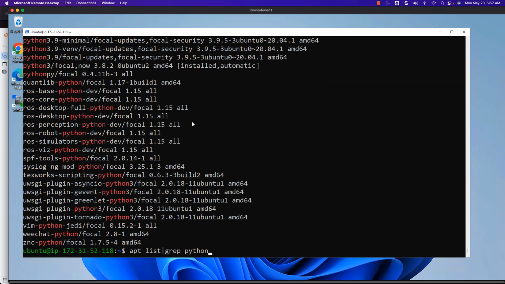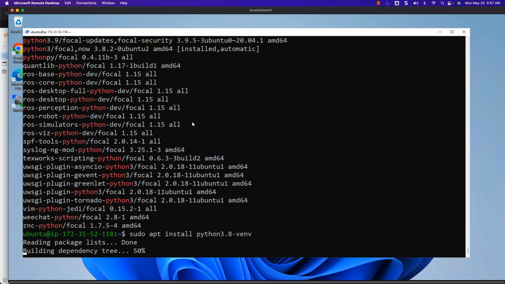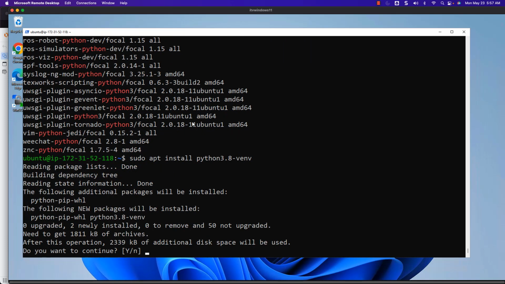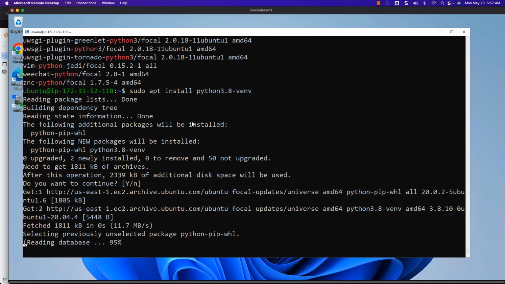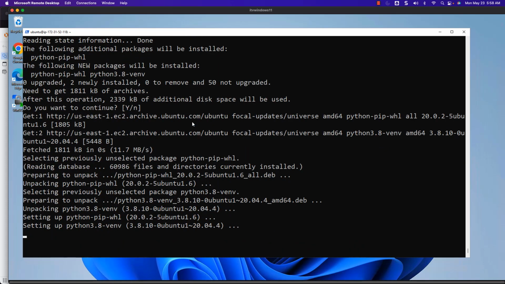Now we should be able to use apt install without any issue to install python3.8-venv. Let's hit enter so that python3.8-venv is installed on this machine. This is how you should be able to install packages, by updating the package lists first if the package is not available. Now let's go to the apt --help output once again by running this command.